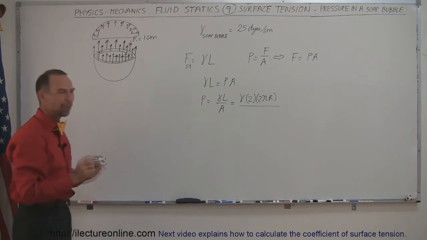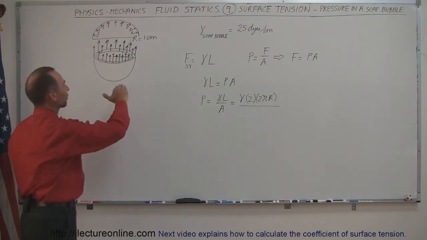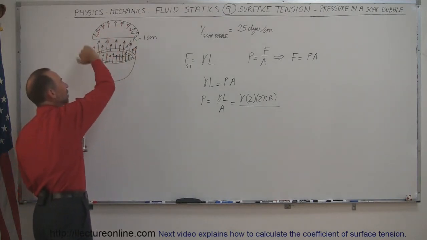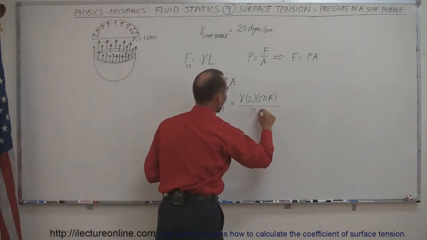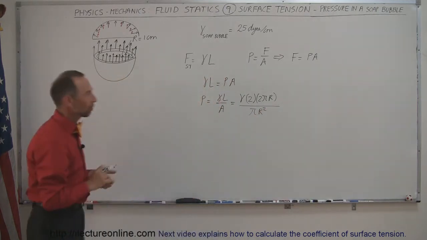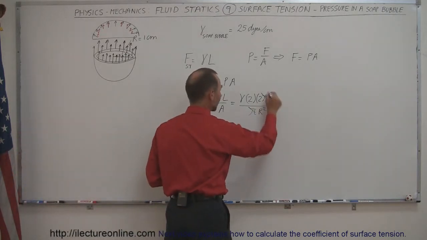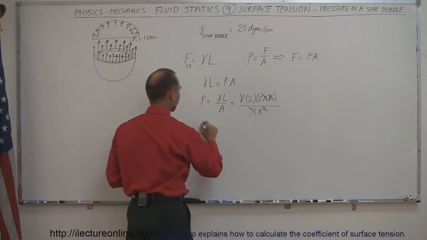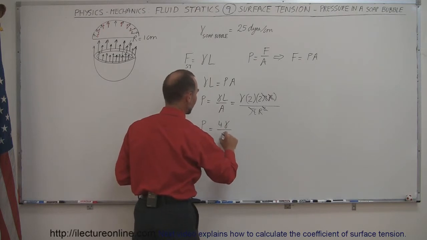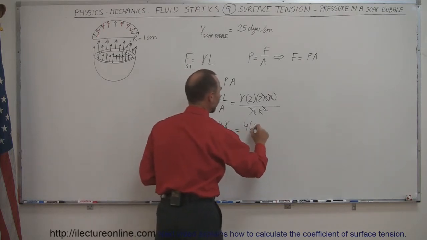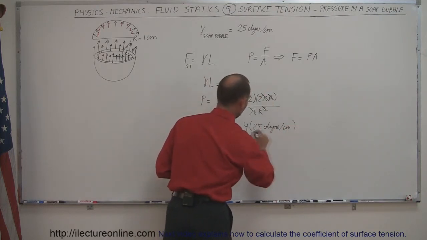And so therefore, we have what we call an effective area over which this pressure acts, which would be the cross-sectional area of the bubble, not the dome-shaped area of the bubble. So for the area, we use pi r squared, because that's the effective area over which the pressure acts. Okay, now when we simplify this a little bit, we have a pi and a pi, we have an r, and this r cancels out. So finally, the pressure inside a bubble is equal to 4 times the coefficient of surface tension divided by the radius, which in this case is 4 times 25 dynes per centimeter divided by the radius.